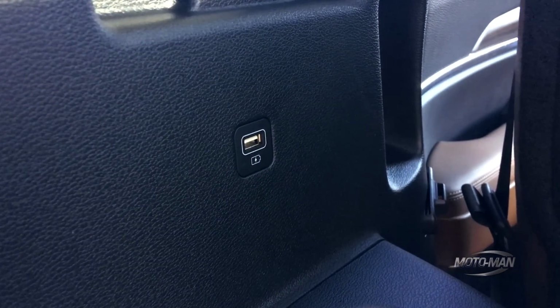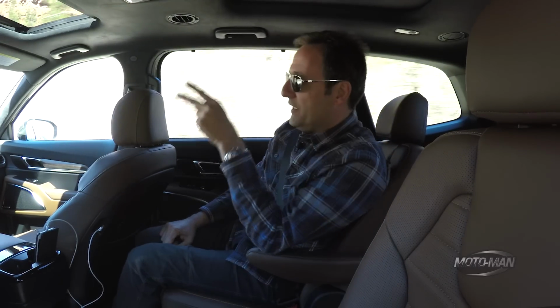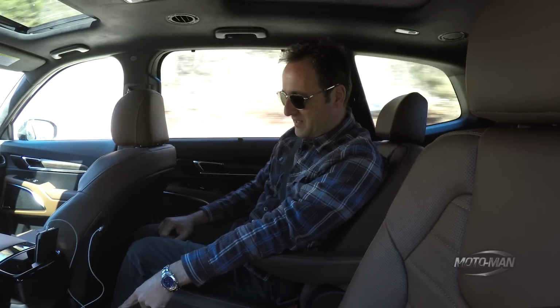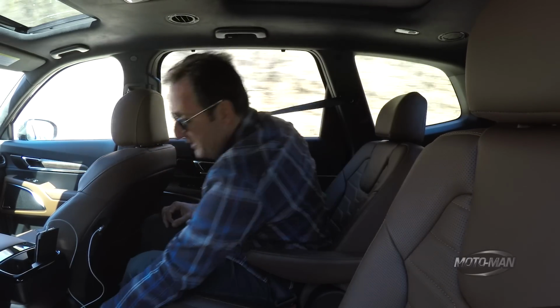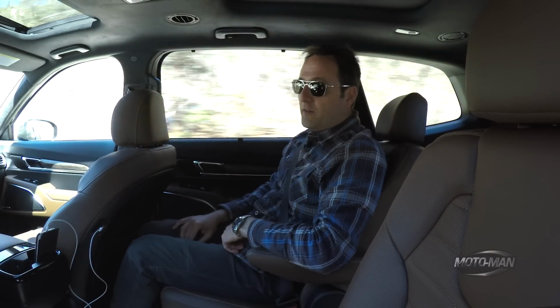Then there's a lot of power going on. It's got USB, and it's USB 3.0, not C, thank you very much, throughout every row. Front, center, and even in the back, there's two on each side. So there's one here, one there, and one on either side of the walls there, and then two up front. Then if that's not enough, there's a plug adapter in the front, and then an AC adapter back here. I mean, you're getting ready for war back here.